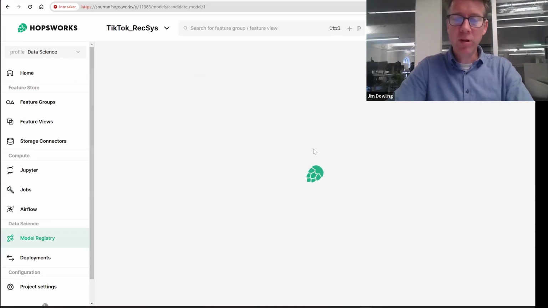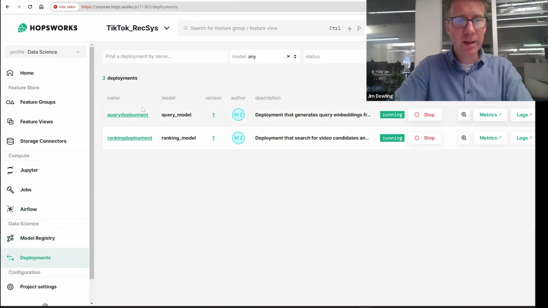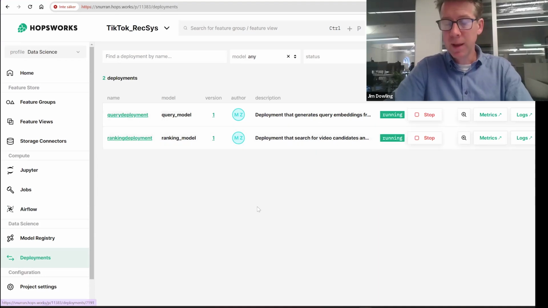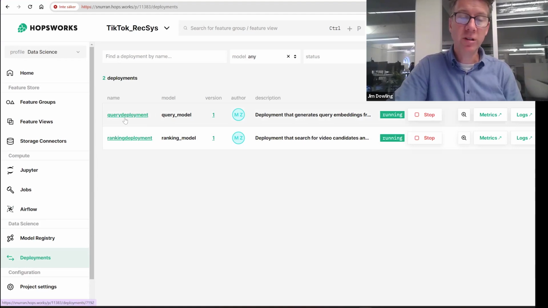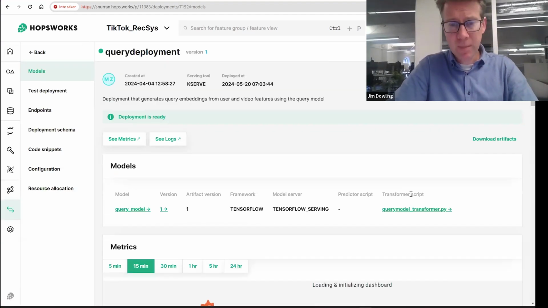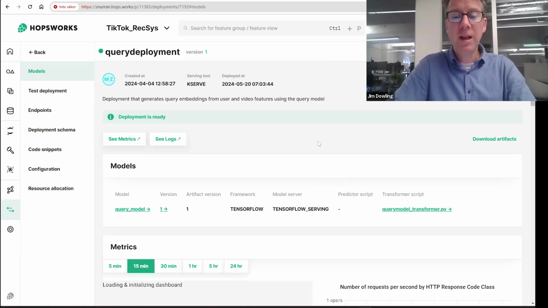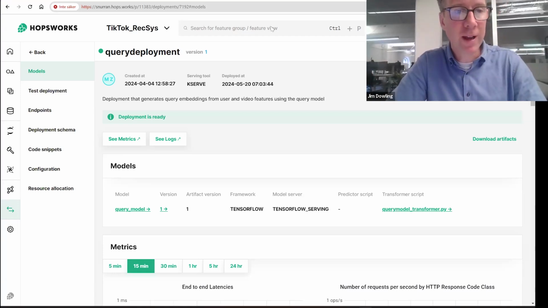And then we deploy those models if we're going to make them accessible over a network endpoint. So we've got this KServe support in Hopsworks. You can see I'm running a couple of models, the query one and the ranking one. Typically, when a user query comes in, it can send the user history to the query deployment model, and it will then return the embedding that it computes, and then you pass that on to the vector index to get your candidates. From the candidates, we then go to the feature store, get back features for them, and use our ranking model to evaluate them.